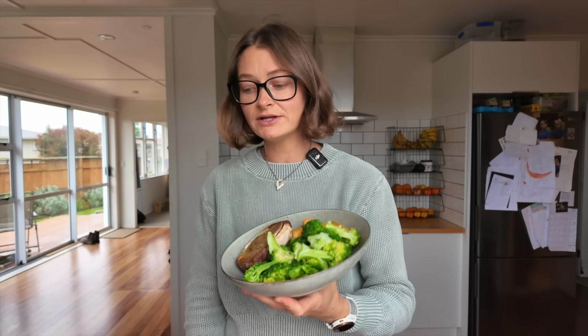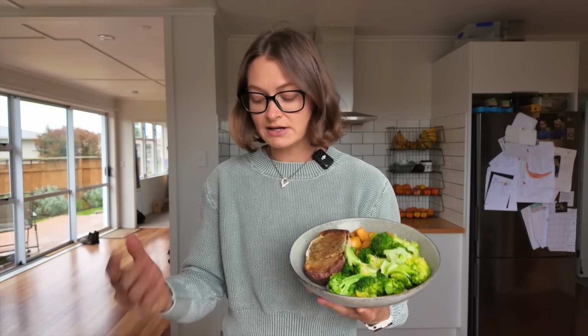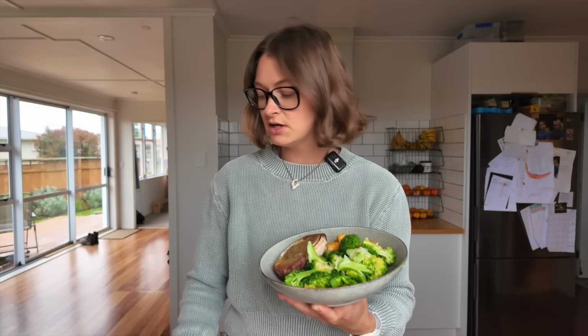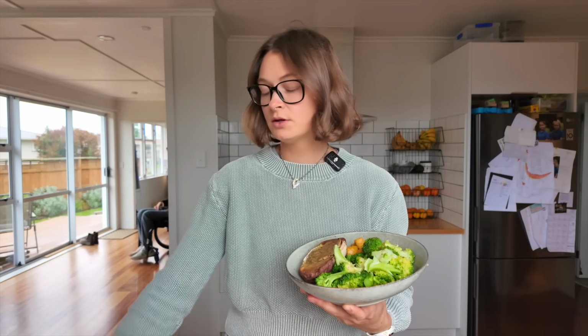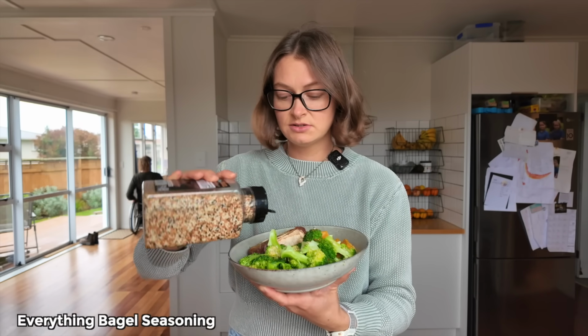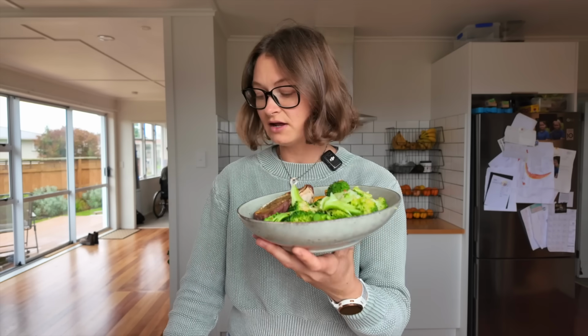So I eat a very simple lunch and then I make something a little bit more involved for dinner, like the list that you saw me make. So we're going to do a pasta tonight. So just some chili salt, and sometimes I do soy sauce, and a little bit of bagel seasoning as well. And that's kind of it, and I really, really enjoy it.